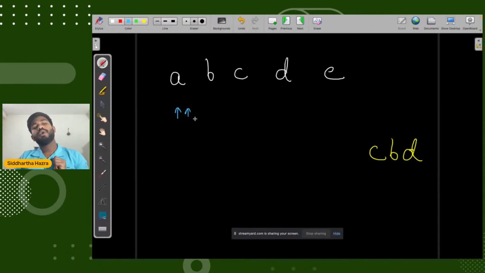First, both pointers are pointing to the head. And we know that this is not the length of the given string. We want a length of 3. So we move forward. This is not yet the length 3. This becomes the length 3. Now we would check if it is an anagram or not. No, it is not an anagram.